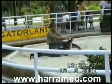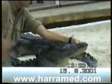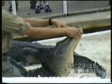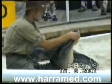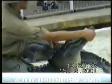You're going to see these little holes right here. Those are his nostrils. Now, all you have to do to breathe is stick them right up above the surface of the water, and he can stay like that all day long, and you never ever see him down there. Now, another thing that helped to hide him real good was his eyes. Take a look at the top of his head. You're going to see a real pretty set of eyes right here.